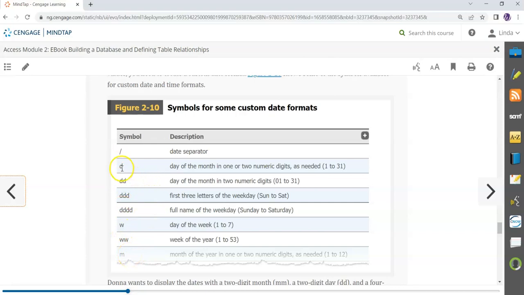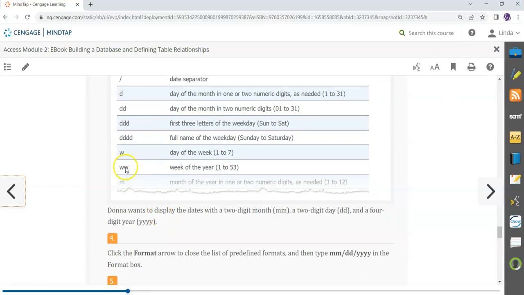So the custom with 1D, this would give us instead of January, well, let's go to like November, right? So November would be 11, and that's the easy one. Let's go to like February. February would be a 2, but if we did DD, February would be 02. So 1 digit or 2 digits. If we do 3 digits, it spells the word out as an abbreviation, no numbers. If we do 4, then it spells the word out completely. Nice, huh? Okay, and then we have more and more codes.